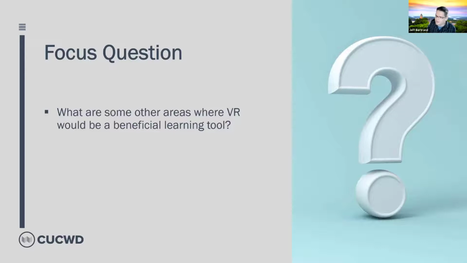VR can be good for explaining mathematical theories, especially when you show what happens. For instance, one of the ones that we're going to be working on next in robotics is where we have a mathematical principle, and then we'll allow the student to interact with the robot to see how that principle is affected. So that would be a good area where mathematics would be good in virtual environments, as well as physics too. That's a good point.